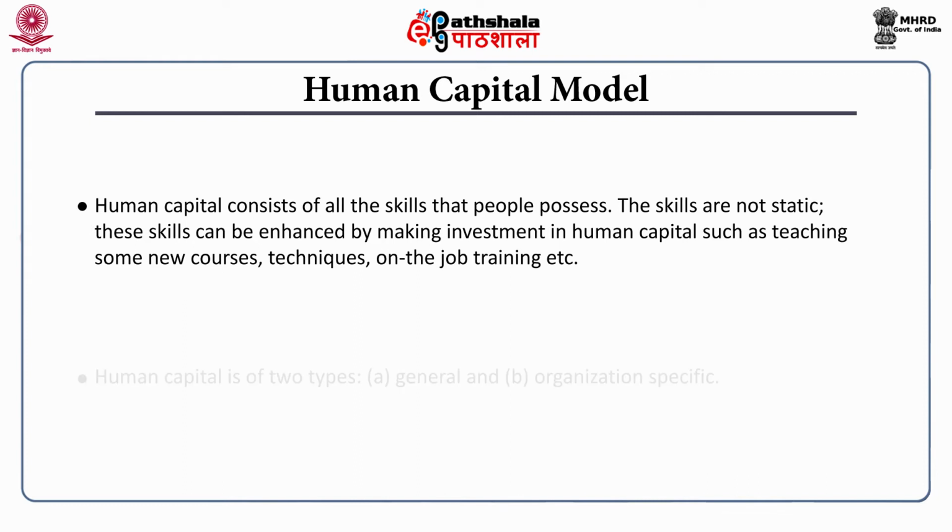etc. Human capital is of two types: A. General and B. Organization specific. General human capital refers to human capital that is equally valued by all the organizations and is completely transferable from one organization to the other. Organization specific human capital refers to knowledge that is valued by the current organization and will be lost if the employee transfers to another organization. This difference not only affects on-the-job training decisions but also affects turnover decisions.